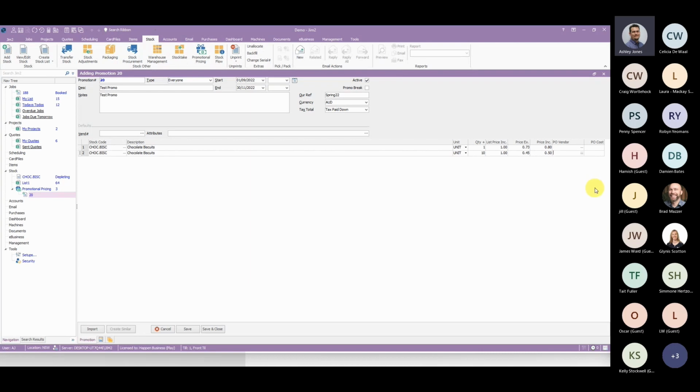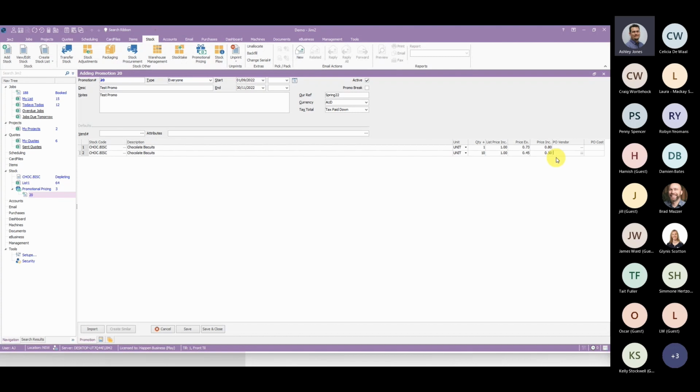Finally, there are two more columns, one for the purchase order vendor and one for purchase order cost. The PO vendor column will specify that you should only use that price if the stock has come from that vendor. We'll talk about a practical use of this towards the end of the webinar that I think you'll really enjoy.